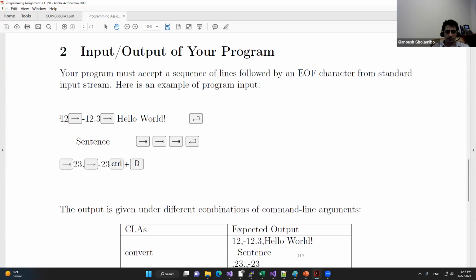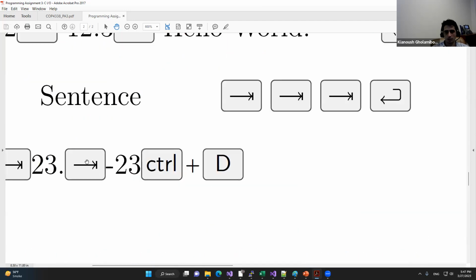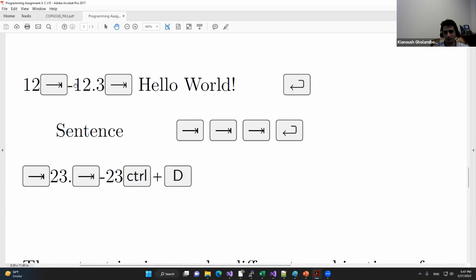Here is the input stream. Let's say the user enters these through the keyboard. 12, this is the tab sign. So 12 tab, negative 12.3 tab, a few spaces, hello world, a bunch of other spaces, new line, a few spaces, sentence, a few spaces.